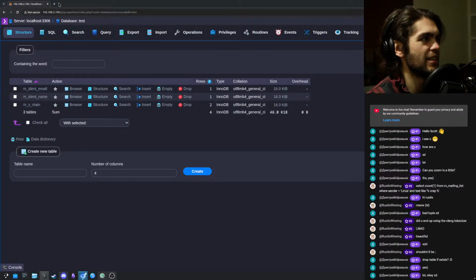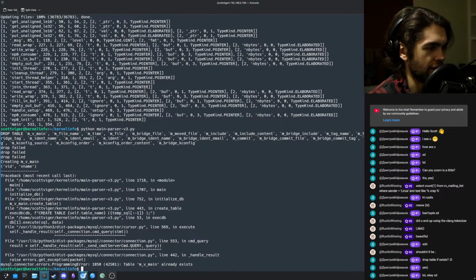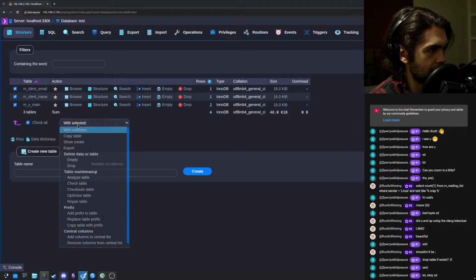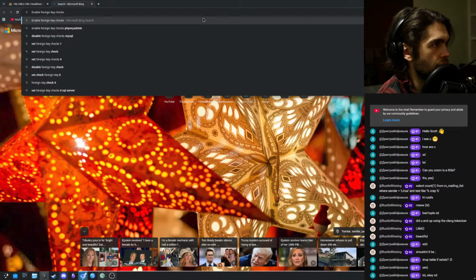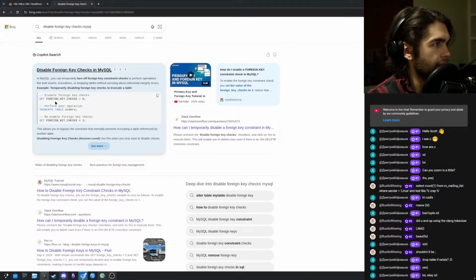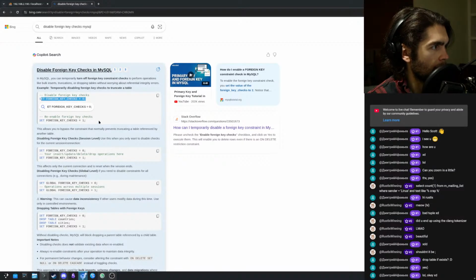I need to find how to make it not care about the relationship, because whenever I delete inside of phpMyAdmin, I have the option to enable foreign keys check. And I need to disable this for it to work correctly without having to delete 16 times. So that's our issue here. Okay, that seems like something that we like.